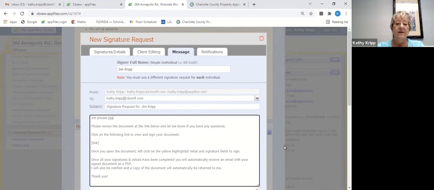Guys, ignore my typing on this thing. Close enough. That way Jim knows that he's got to check a box on that home inspection, whether they're accepting or declining the home warranty, before he signs.